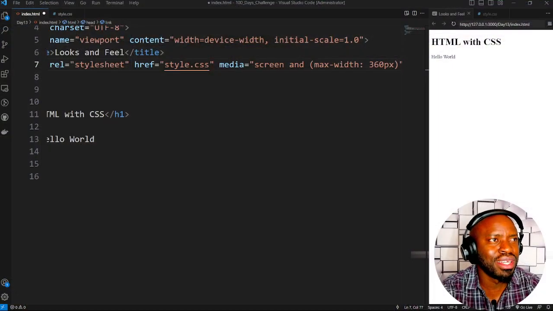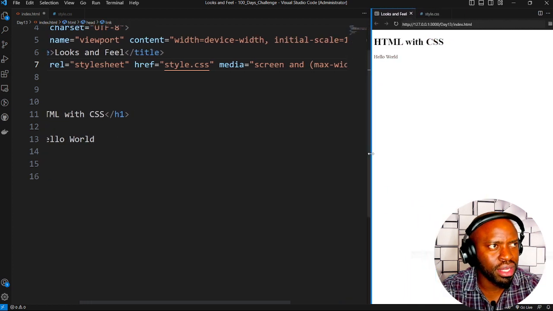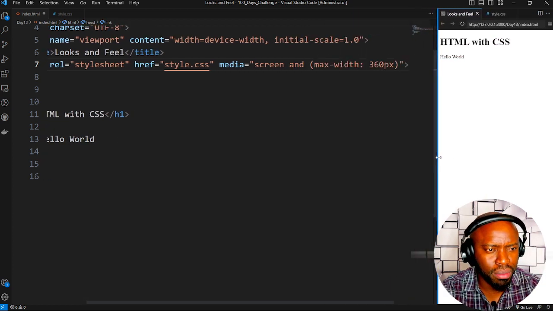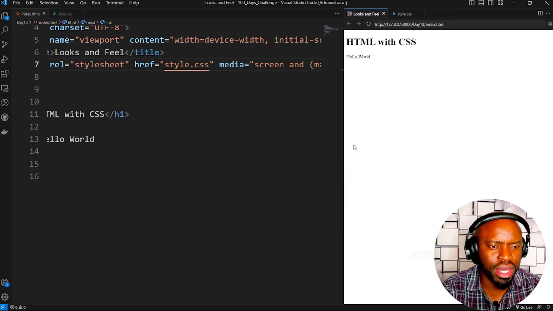Or I'll go to mobile, which is 375, 411. Or now I'm talking about the computer, which is 1920, going up and up. It's up to whoever is creating the code. What I have done here is this particular look that you can change, and you can see exactly how it goes.